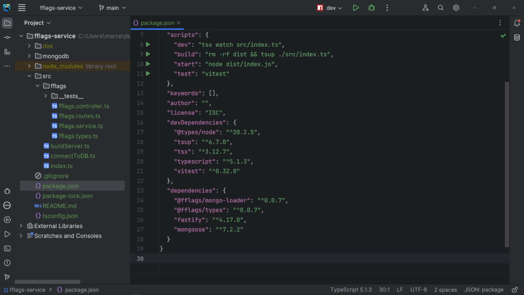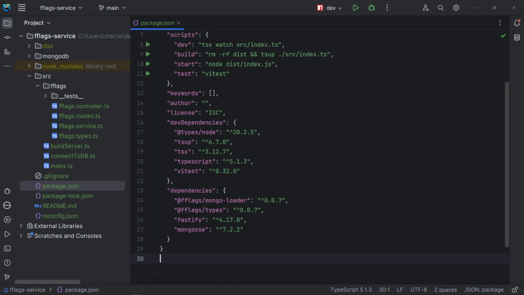run the project. tsup is a bundler, also based on esbuild. It supports TypeScript out of the box, and it's an alternative to Webpack and tsc. Usually, it's used to build the project before publishing it to an environment. Note that it is different from tsx. tsx runs TypeScript code directly. It does not transpile the code to JavaScript. If you want to know more about tsup, you can follow the link that is appearing on your screen right now. But I will also leave the link in the description.